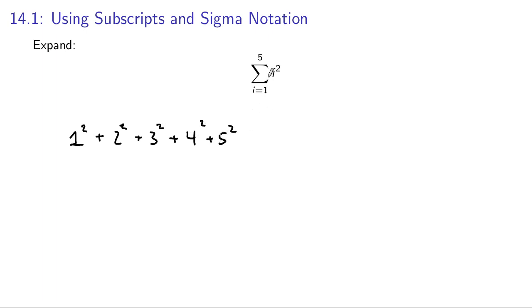Okay? So we say that these bounds are inclusive. We include both these numbers in our sum, both the 1 and the 5. Okay, and that's what our sum would be, because this i squared is all in the sum. We could make that explicit with the parentheses.